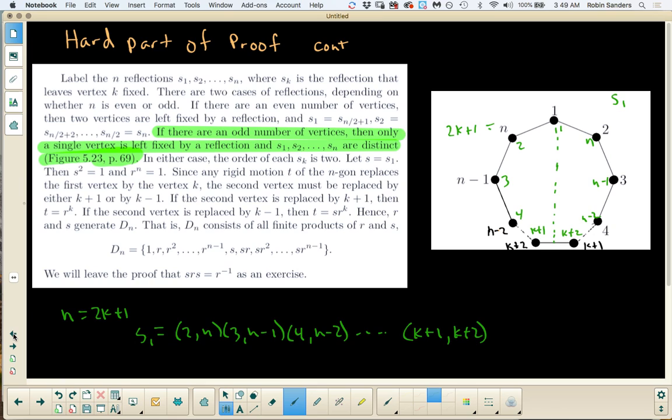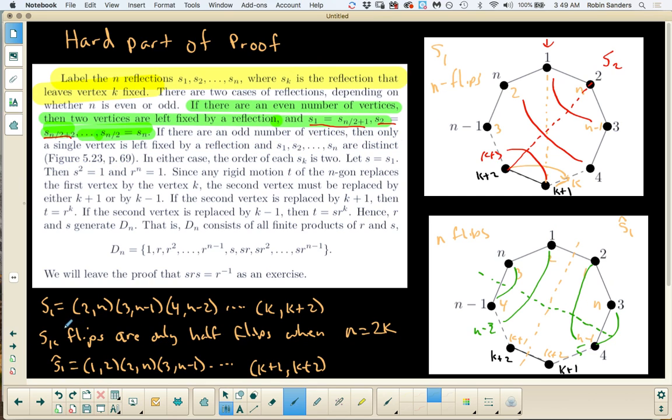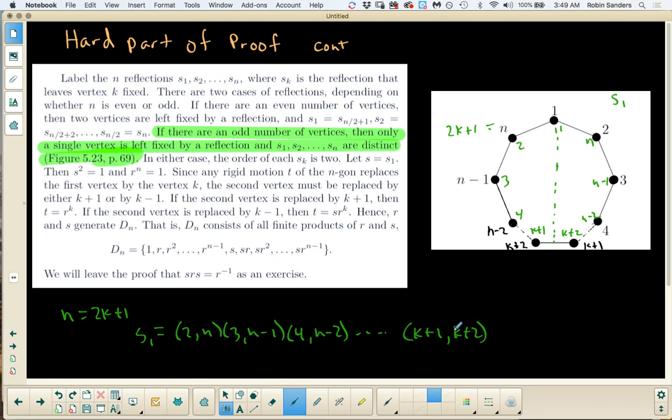And it's important to realize that the only difference between the S1 for the odd ends and the S1 for the even ends, let's go back to that page. Here's S1 for the even ends. The only difference is where they end. But they start out in the same way, and you just keep going until you run out of things. Again, the other permutations over here would work the same way. The other flips would work the same way.